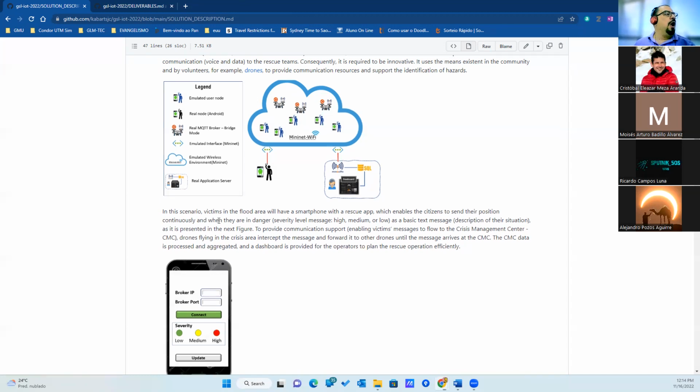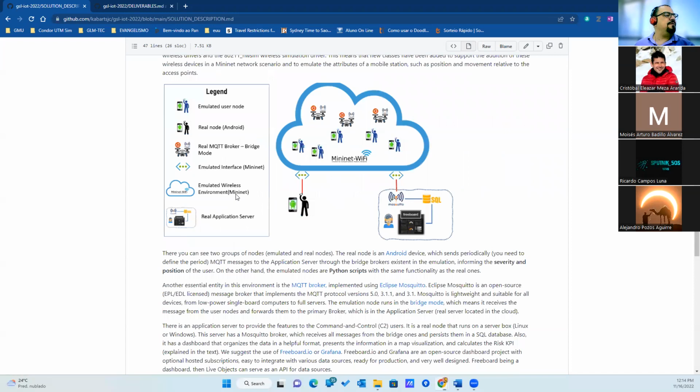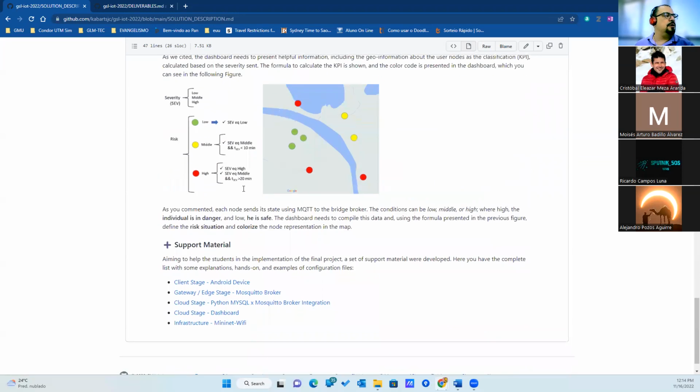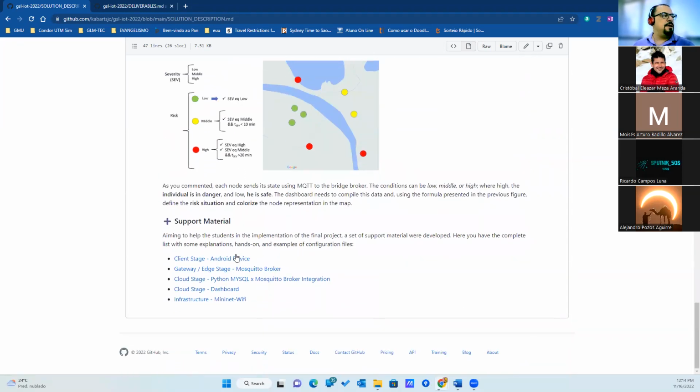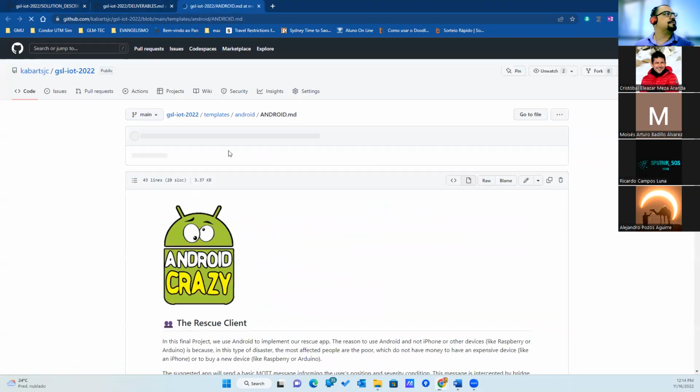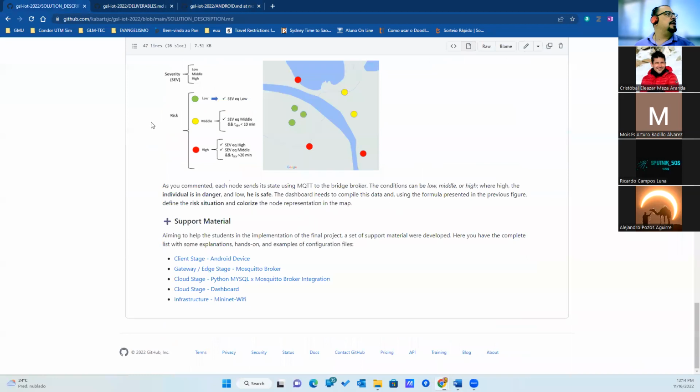Okay. So how can I get information to support my work? The first information is about the client. If you go to the Solution Description and scroll down to the support materials, you have a lot of support material.